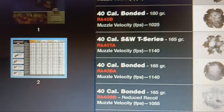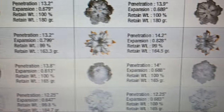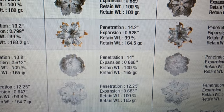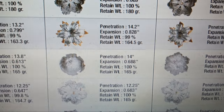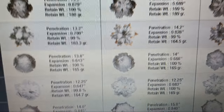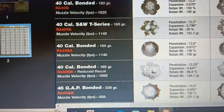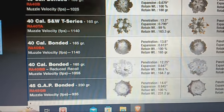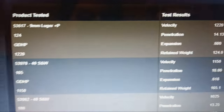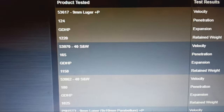Let's go to 165-grain. 14.2 inches, 0.828 expansion. 14.688 for the talons — but are they measuring at the front or at the base of the talons, which gives a false expansion ratio and false tissue crush value? The adjusted volume of the cylinder — how much tissue is destroyed — is very important. Outside a central nervous system shot, blood loss is what makes bad guys woozy, fall down, and stop their deadly attack.